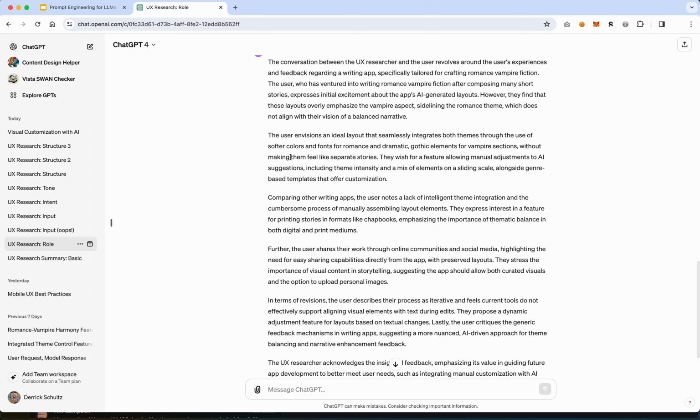And especially when I get my quotes here, I get a better structure and I get a little bit more of what I would describe as UX research language, right? It uses common terminology to help make this a little bit clearer. And if I were going to share this with other UX researchers, this would be the way I would want to go. So this is a great starting place and allows you to, again, set the context for the model.